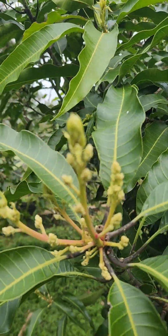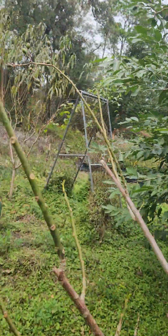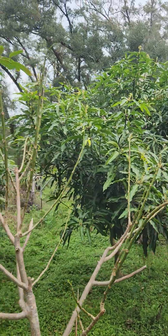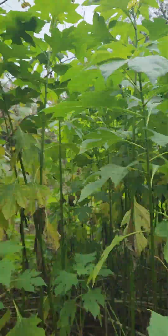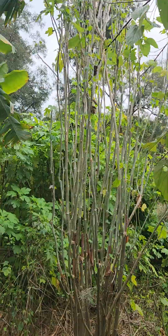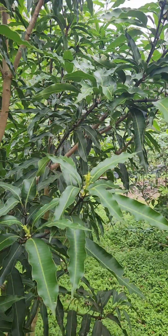This is potentially the best mango on the planet. Many people might agree. But you notice it's completely fine. And people have been talking about frost. But notice there's a big old jamun tree right next to it. There's a big patch of Mexican sunflower right next to it. There's a big mulberry right next to it. There's a big patch of chaya. There's a Barbados cherry. There's a big hairy looking banana with all these dead leaves right next to it. So this thing has friends.